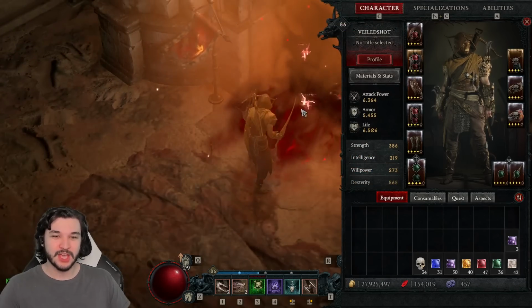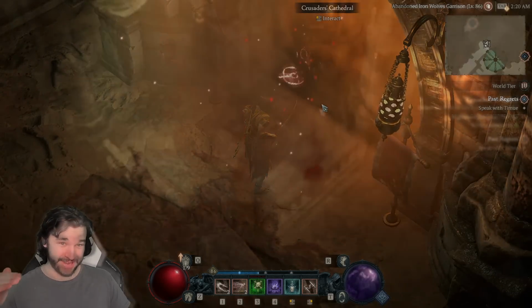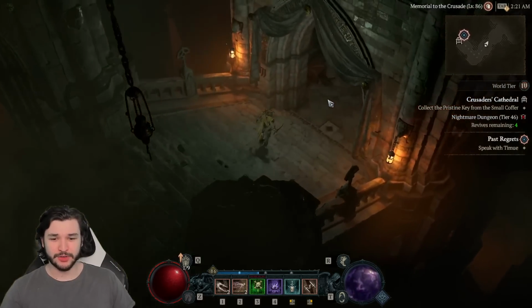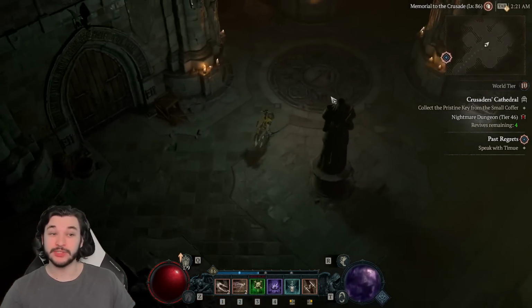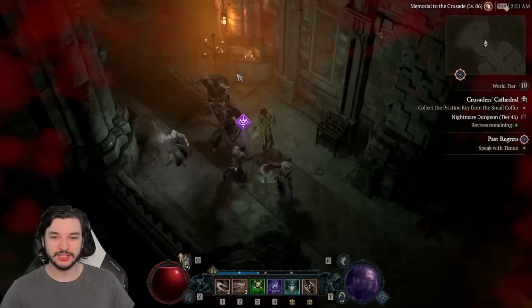And I want to show you this when I enter a nightmare dungeon and punch up quite high. So entering into this nightmare dungeon here, you can see I am level 86 at the current moment, and we are in a tier 46 nightmare dungeon. Now, I will go ahead and showcase what it looks like when I am not using the combo and when I am, or when I just stop attacking, and you can see the difference easily.